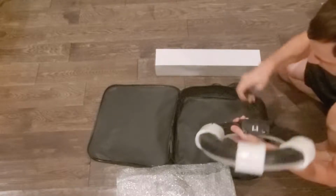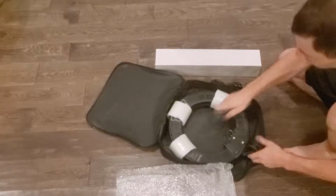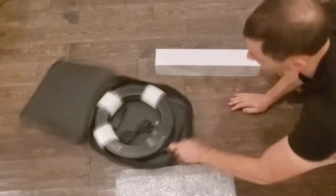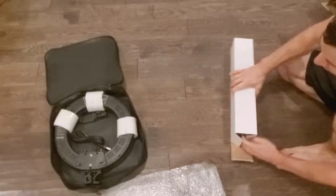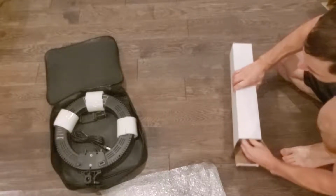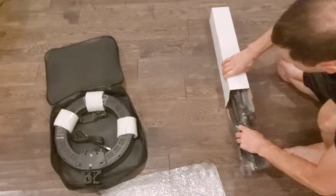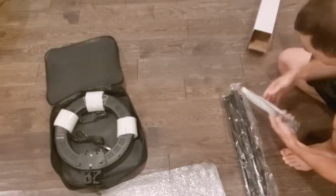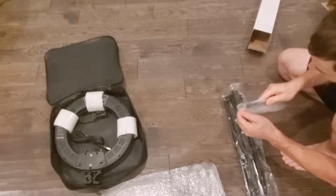So let's go ahead and take this back off. This folds, power back in there, push this over to the side. Now that is a nice travel case. I guess that's good enough to protect the light. You're not going to throw your tripod in there because it's just not going to fit and could damage the light as well. So not going to do that.